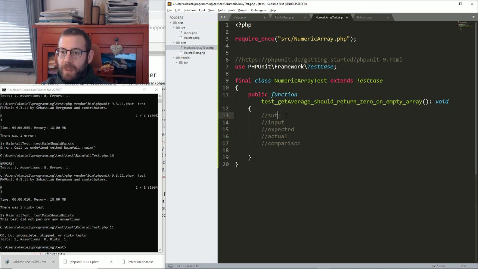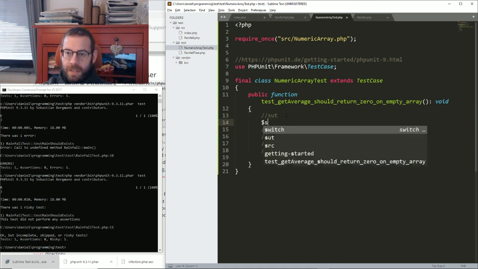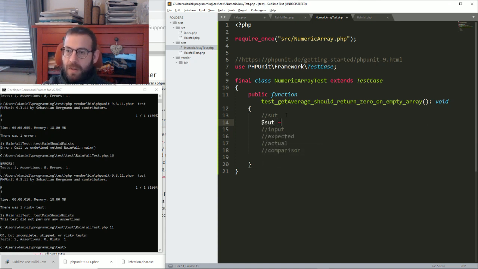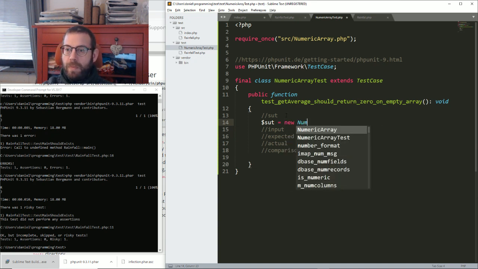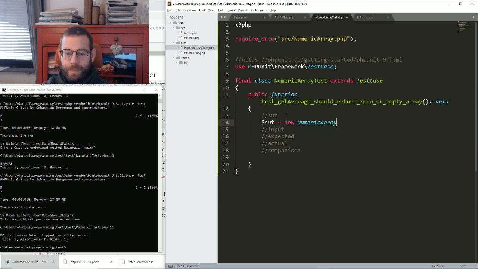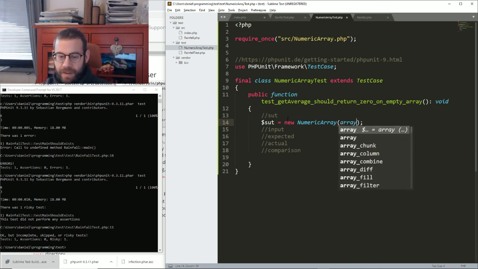So let's begin with the system under test, which I name sut. I create a variable, and then I assign that to new NumericArray, and we input an empty array into that one, like this.